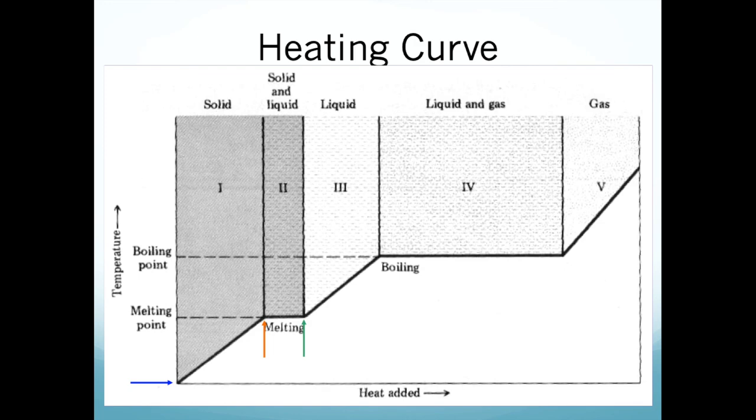Okay. Now, once all of your solid has melted into its liquid, and you keep on adding heat, that liquid's going to start warming up. Again, following Q is equal to mc delta T. It'll keep on warming up until you get to its boiling point. Now, just like with the melting point, once you're at the boiling point, the heat you add is going to go into boiling your material.